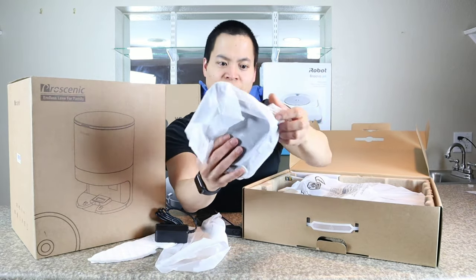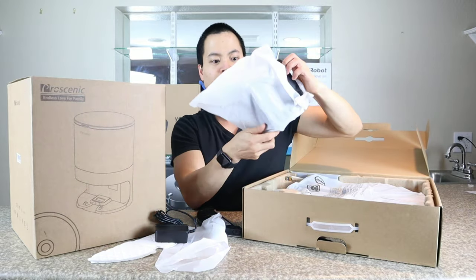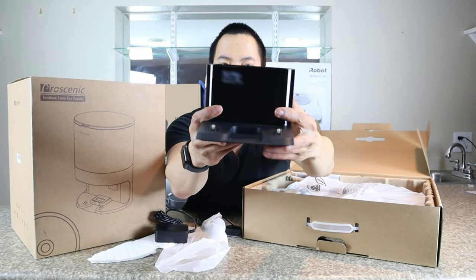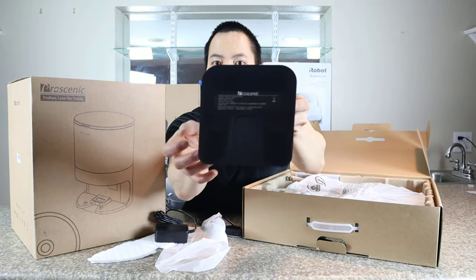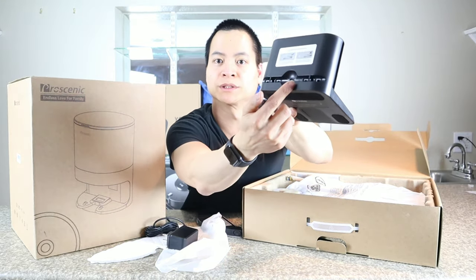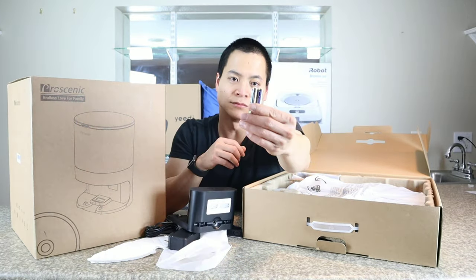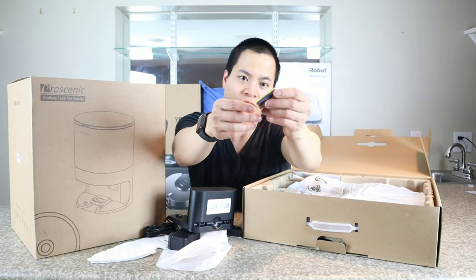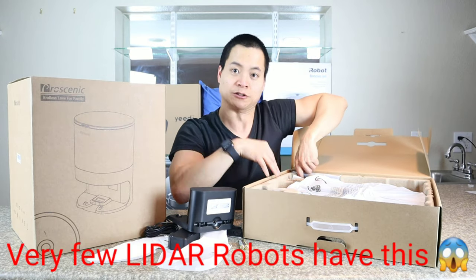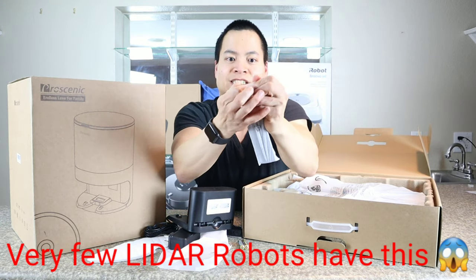Got a little charging unit. Very cool. Pretty simple design, and it looks like we can put the cable this way or this way. Unfortunately, you cannot wrap the cable around. It looks like it comes with two AAA batteries. Yes, this guy has a handheld remote, so you can control it via either your smartphone or a handheld remote. This guy opens here.